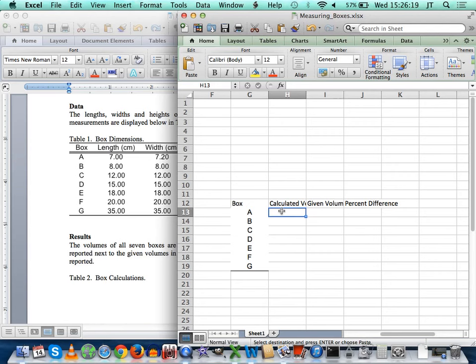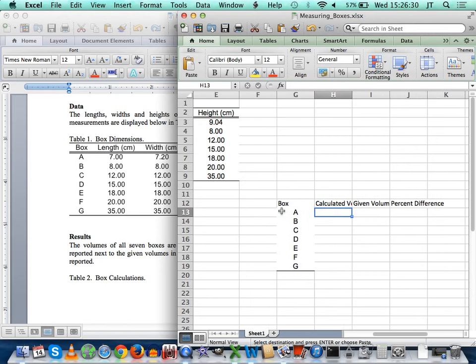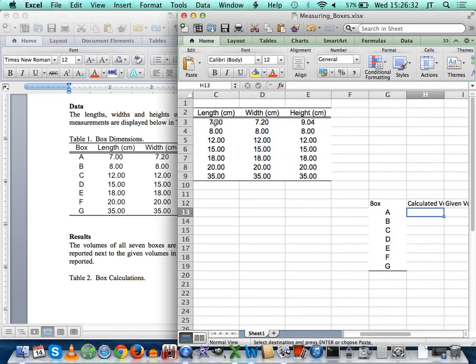Now, the calculated volumes. The calculated volume, you don't want to calculate this off to the side and then type in the answer here. You want to use Excel to calculate it, because if you go back and you change one of these numbers, then it's going to automatically affect everything that you did, and that's what you want. Okay, so the calculated volume, we want what goes inside this box to be equal to the contents of that times the contents of that times that number.